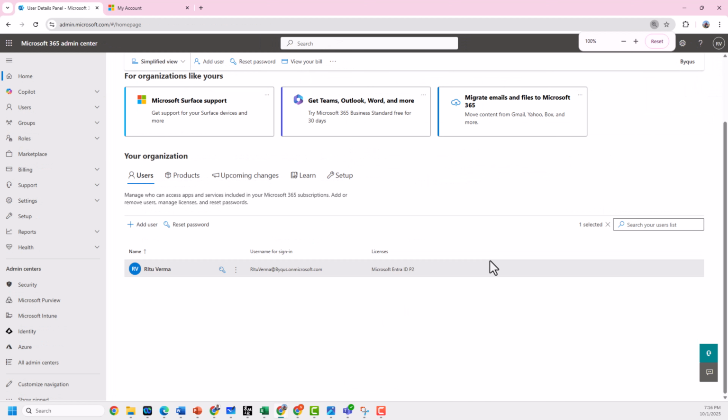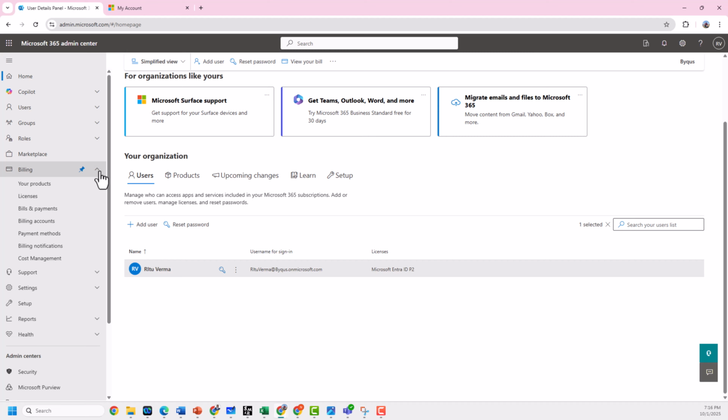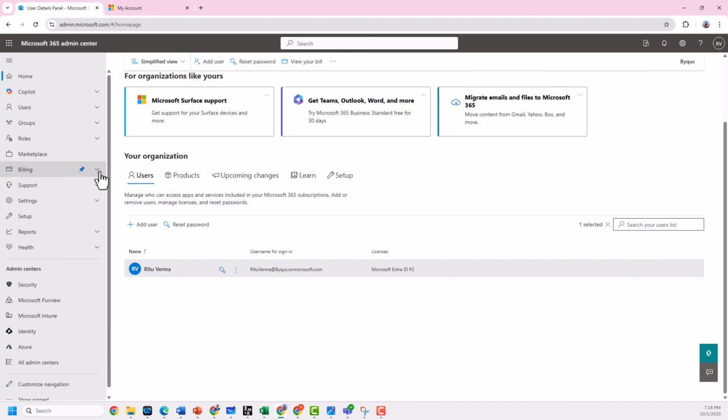Now, first thing first, this is the admin center, and here I have set up the billing account. How I configured this account, I cannot show this to you because I have sensitive information here, my credit card and all details are there. So I will not be able to show you this part. But if you go to admin.microsoft.com, automatically it will get you all the details, and it will give you this setup.